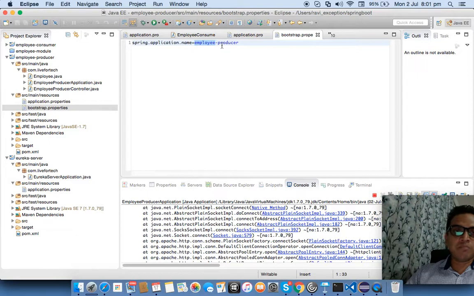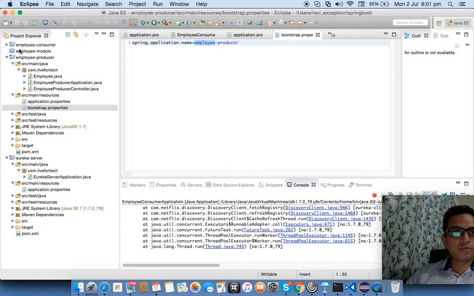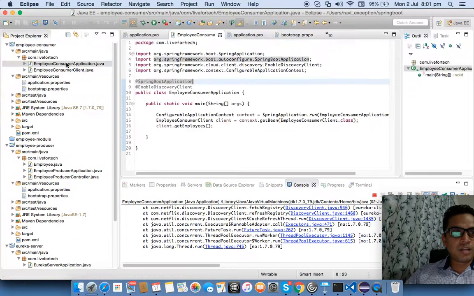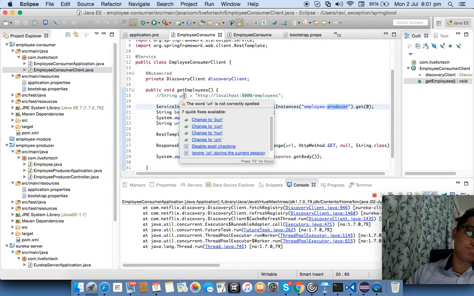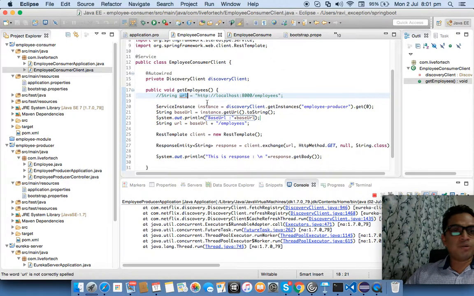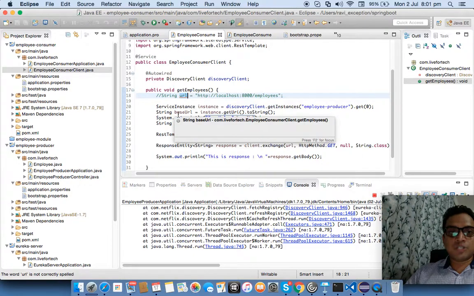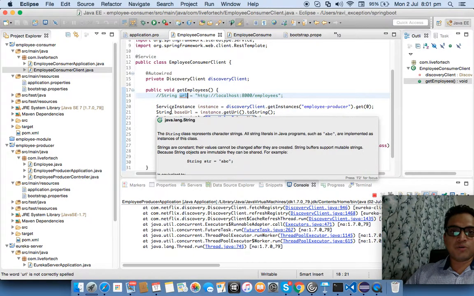By this name, both services will be registered on the Eureka server. Using the discovery client API, we are able to get the base URL of the employee producer service. So this way, there is no tight coupling, in the sense the client doesn't have to remember the URL on which the producer service is running. That responsibility is given to Eureka server.